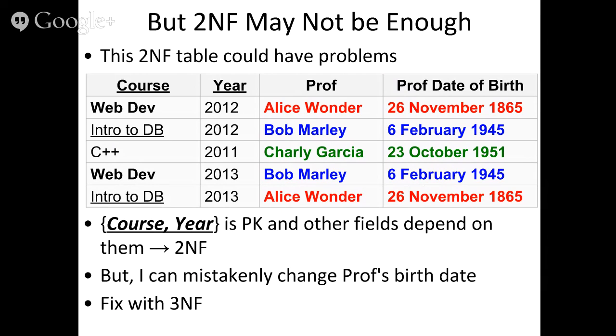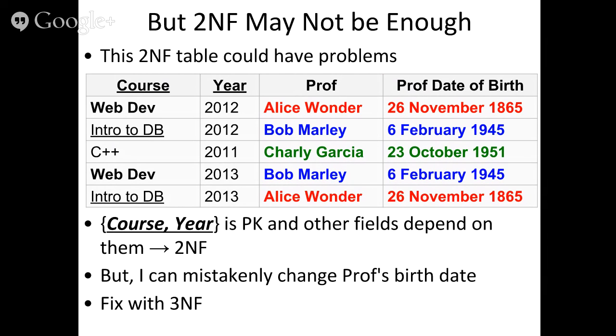And notice that both the professor and the date of birth, right, they both depend on both of them, right? But not only do they depend on the fields, but notice that they depend on each other. See that? We have that the date of birth depends on who you are, right? You can only have one date of birth. It would make no sense for you to have two date of births, right? So in this one you have dependencies between fields. So we have non-key functional dependencies between the fields. So they're depending on each other.